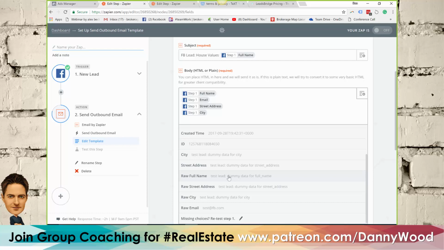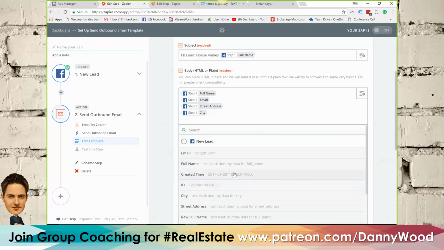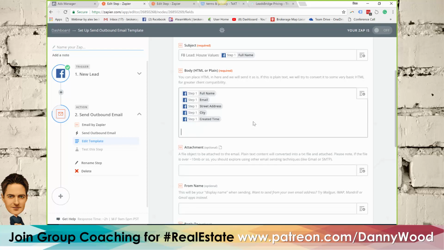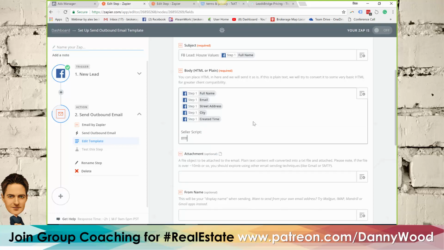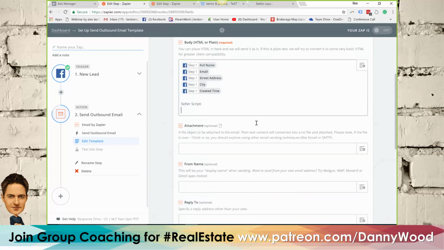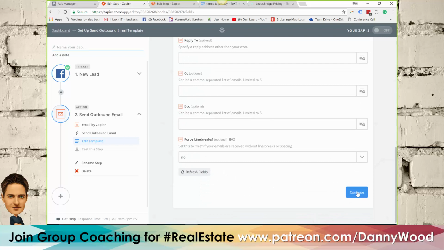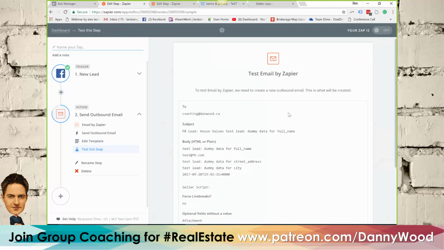But if you were to add something like that, then it will be in this dropdown, right? Okay. And then date and time. Where's that? Got it. Okay. And then if you wanted, you could type out your script. You would put it down below there. And hit continue. Cool.